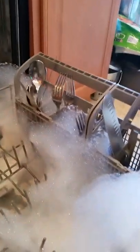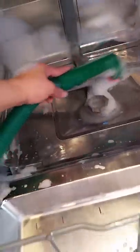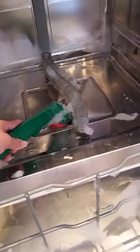It's bubbles. Yes, it's working. I'm sorry about the noise. So this is a lesson learned for me and maybe for other people, for other women, men and women, boys and girls. Do not put hand dishwashing liquid and bleach together inside your dishwasher, or else it will happen like this. So your dishwasher will get stuck.